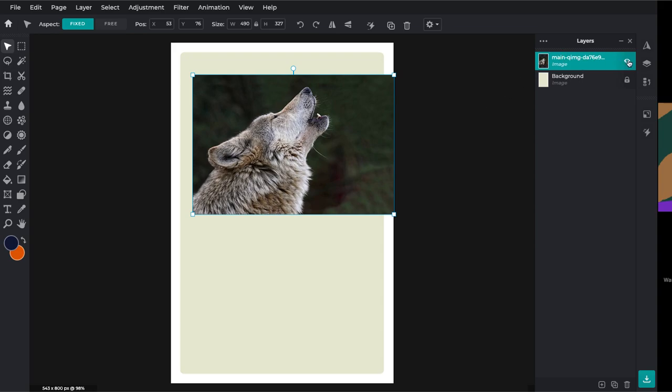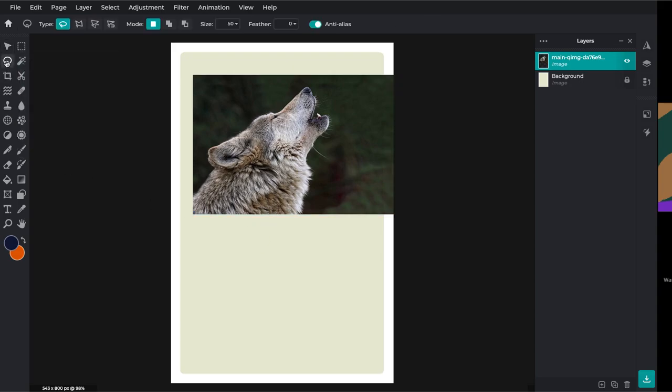And you can see this layer is locked down here, which is great. The background doesn't need to move and you don't need to edit it at all. And then I have my actual photo. So what do I need to do to make this symmetrical? What I'm going to need to do first is I'm actually going to cut this thing out. I want the wolf just by itself without the background. So I'll show you how to do that. There's a few ways. And then once it's all perfect and ready, then I'll duplicate it or cut and paste and then arrange everything nicely.